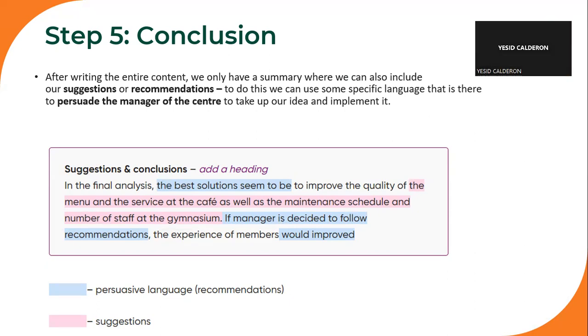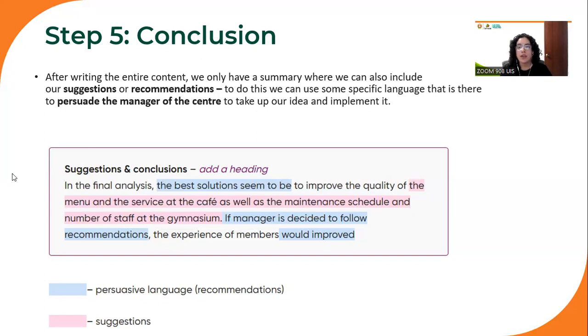Okay, teacher. Suggestion and conclusion. In the final analysis, the best solution seems to be to improve the quality of the menu and the service at the cafe, as well as the maintenance schedule and number of staff at the gymnasium. If the manager is decided to follow the recommendation, the experience of members will improve.